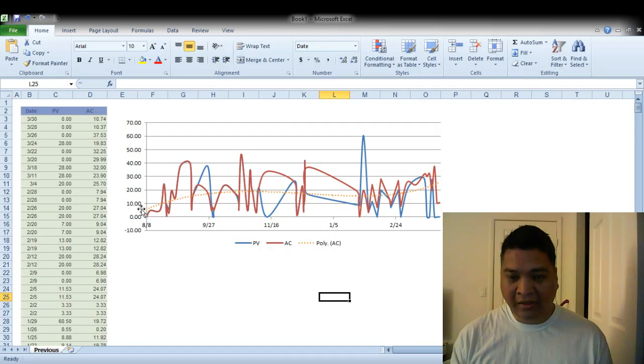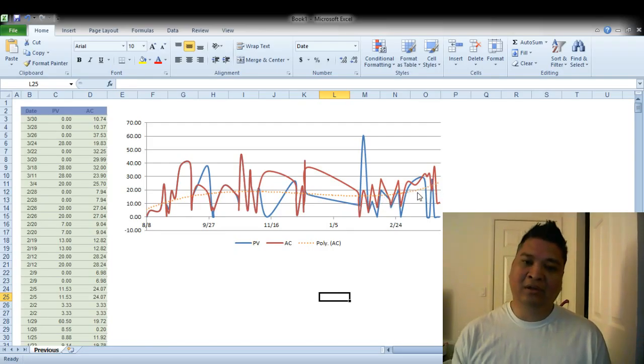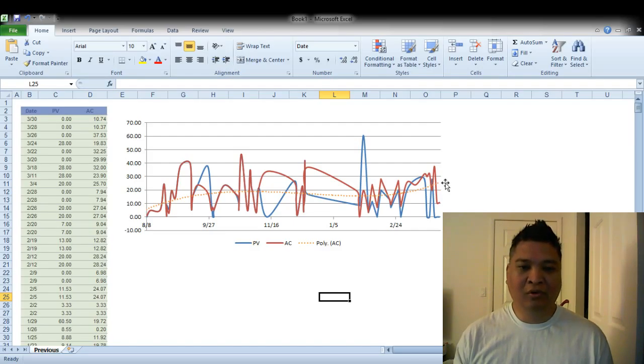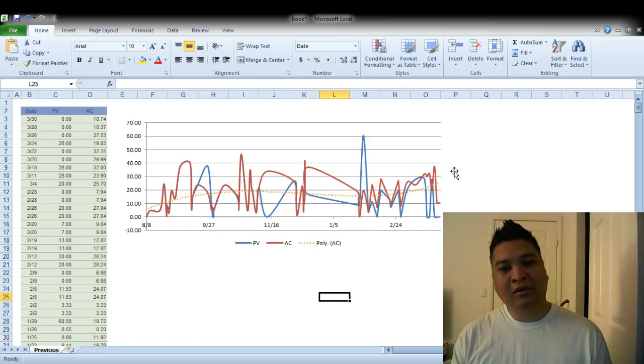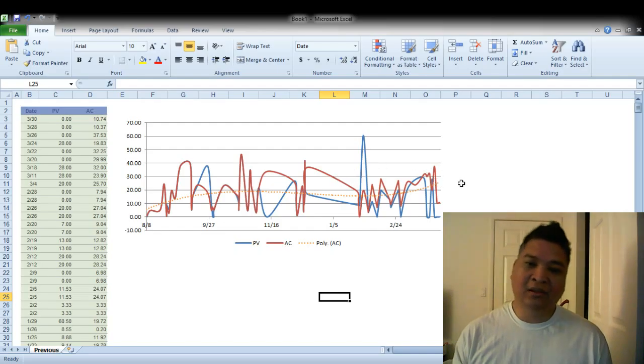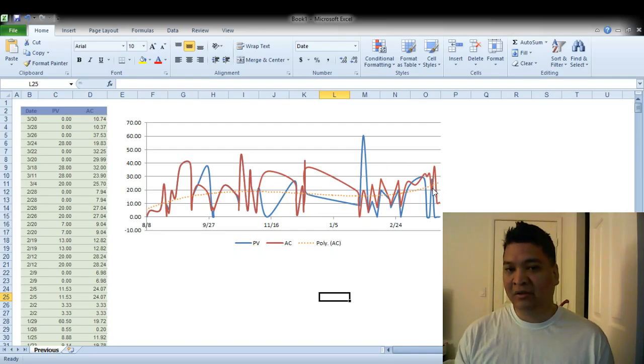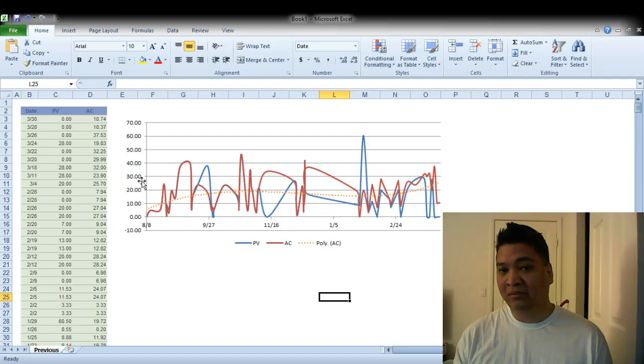So with 5 in here, polynomial trend line, I could see that my pattern is going up, and then sometime in November and this January this year, it kind of goes down, and then it goes up again. So in here I could see that I have a pattern of spending more, and my pattern is going up. Now that's a big help for me. That's how I make decisions. So if my pattern is going up, and it's between $30 and $20 for this account, I would expect that my next expenses would be somewhere between 40 and 30, probably within 3 months.